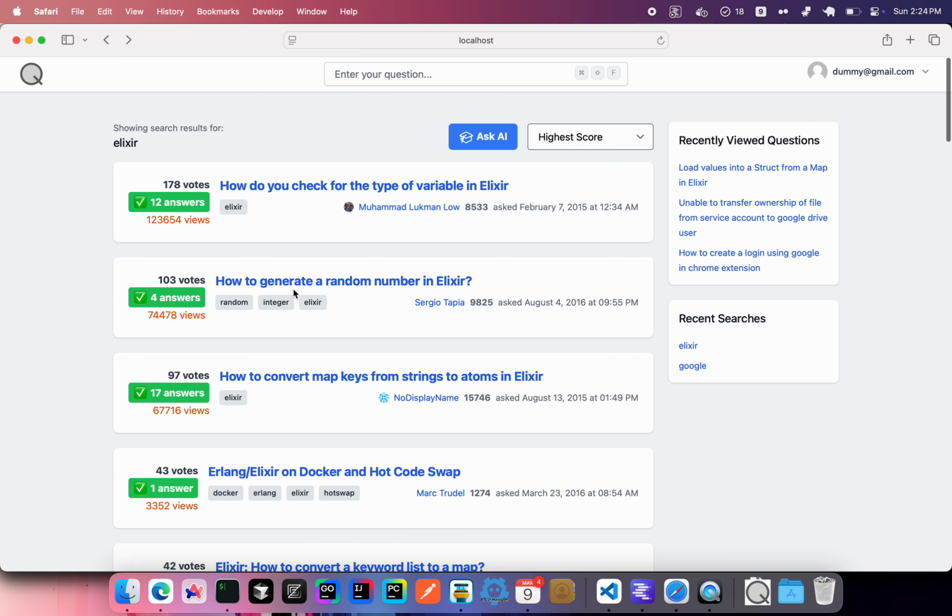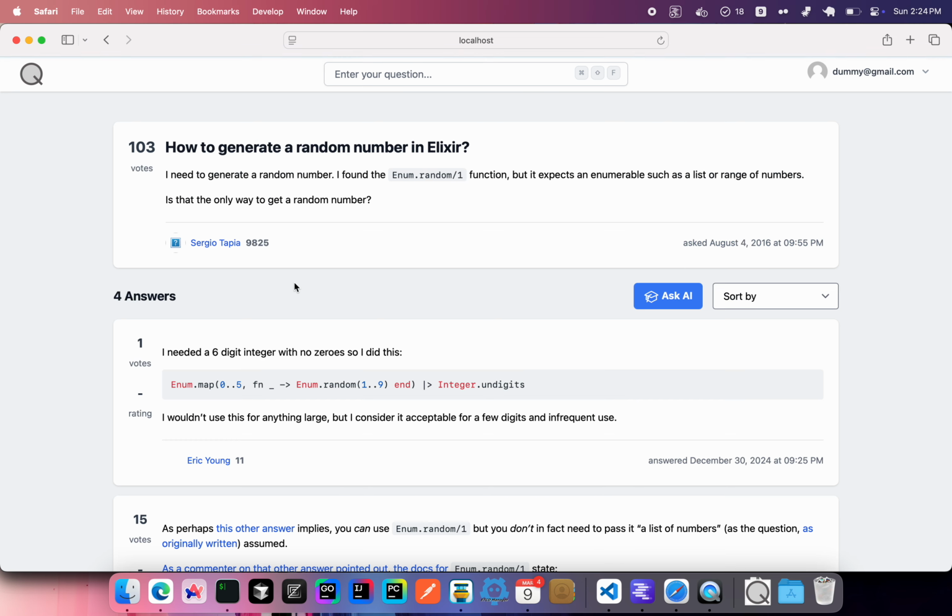Let's look at a large range of answers. So let's generate a random number in Elixir. So how do I generate a random number? Found the Enum.random, but it expects an enumerable. Is that the only way? Obviously not.